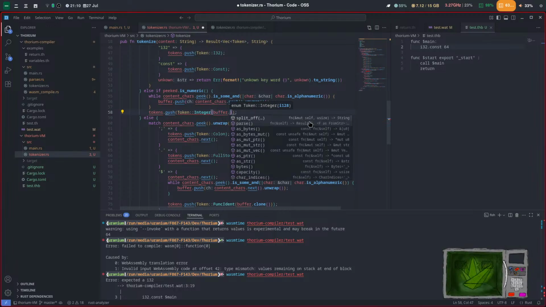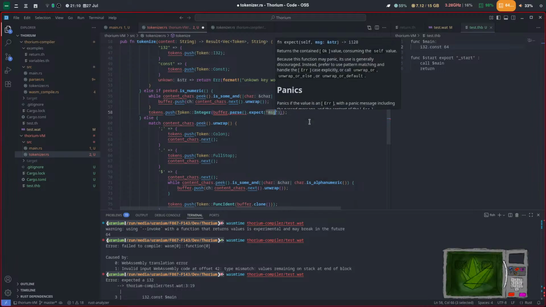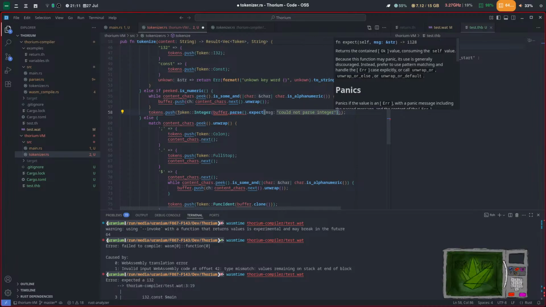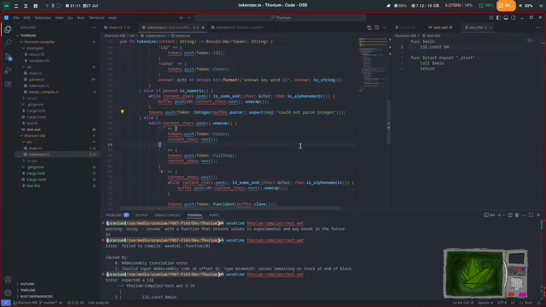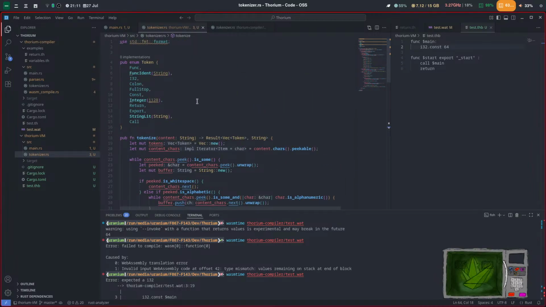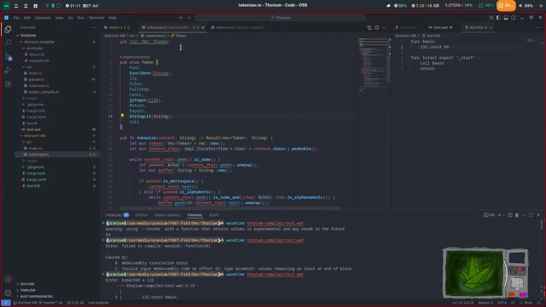Buffer dot parse then dot expect, not call, integer. Right, now, hopefully. That's the change of field. Wait, what? Oh, field of the variant is never read. String lit also is.